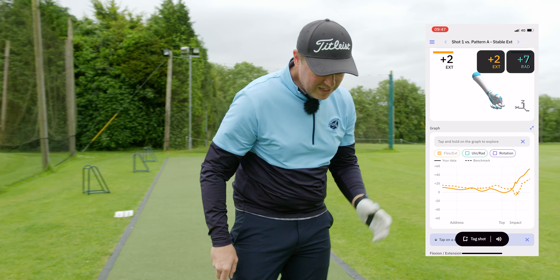Now we move on to the other one. Obviously these are things I have to work on, and I presume when you get near these graphs you're going to be hitting good shots. But you'll also see your tendencies because it gives you your top, your address position, through the impact zone. What was the address, top, impact? You can see the change - if anybody watched the first video of Hack Motion, you can see the change already, that's how quick it's changing. What it's telling me is I'm too flexed at the top from the start, so I'm working in the opposite direction. I need to be a bit flatter and twisted on the way down.